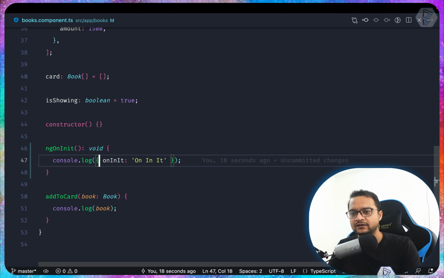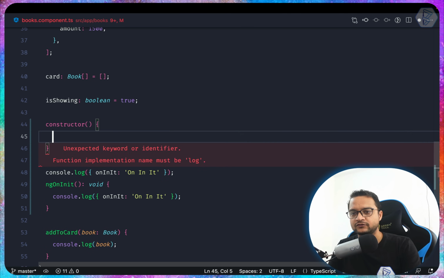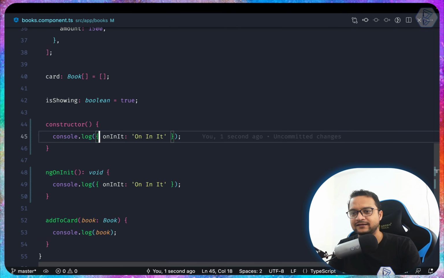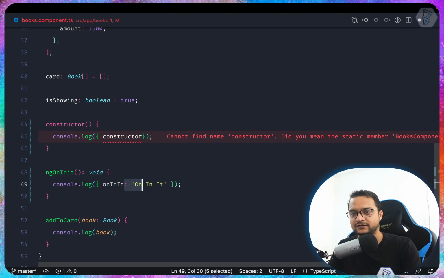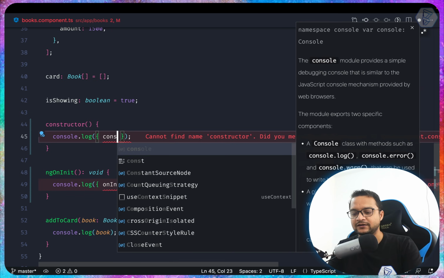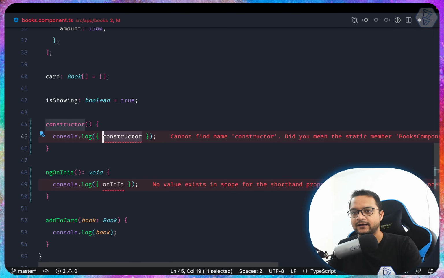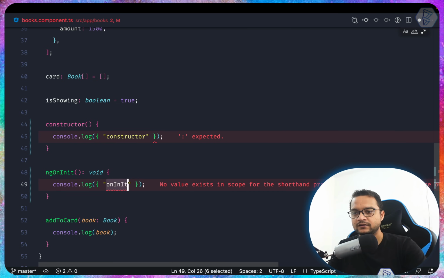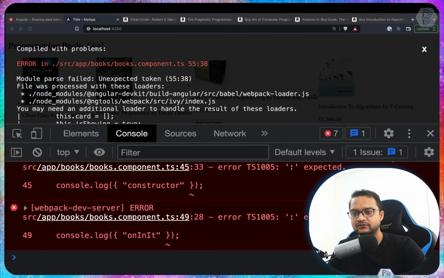Let's do the same thing here for constructor, and I can say, hey, constructor, like this, and maybe I can do it for this as well. Okay, so console log of this, and this should be constructor as a string, and something bad happened.